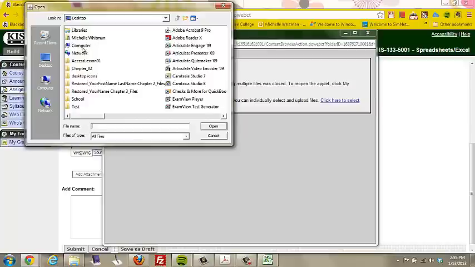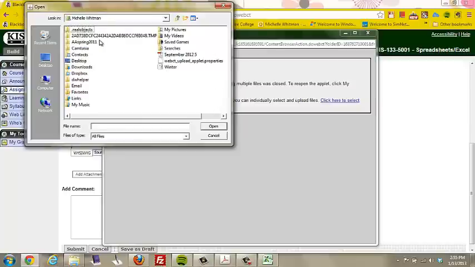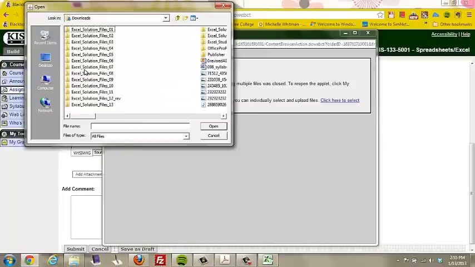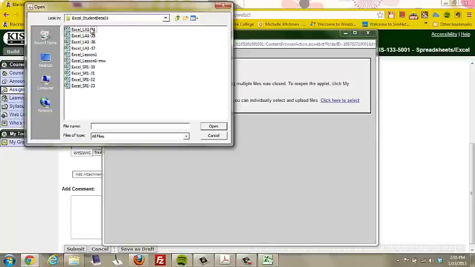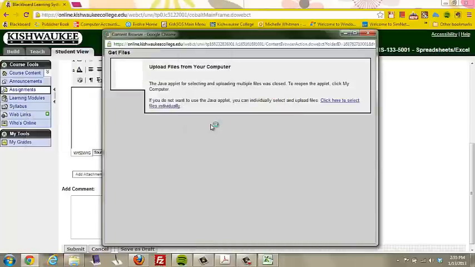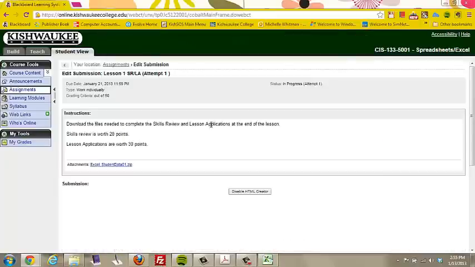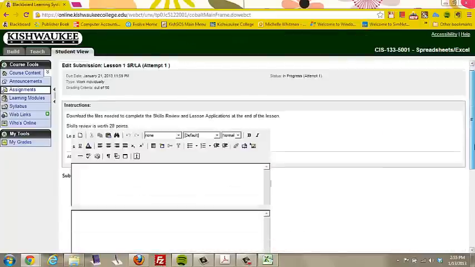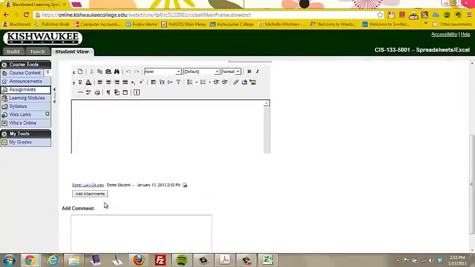And so I'm in under Downloads, so I'm going to find where my files are. Under Excel Student. And let's say these are the files I want. Now I can upload one at a time, like that. Click on one and upload it. So I can do that if I wanted. Come on down and I could see it. Or I can add multiple.